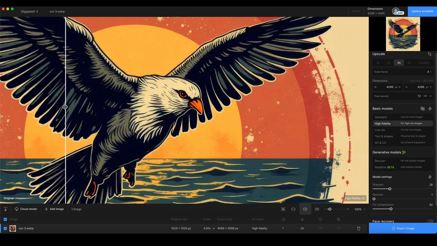Now this may change depending on if it had gradients in it or whether it's completely flat colors and how much detail there was. This is why you can never just apply one lot of settings to every image in Topaz Gigapixel or Photo AI. Every single image has to be treated differently. I hope this helped.